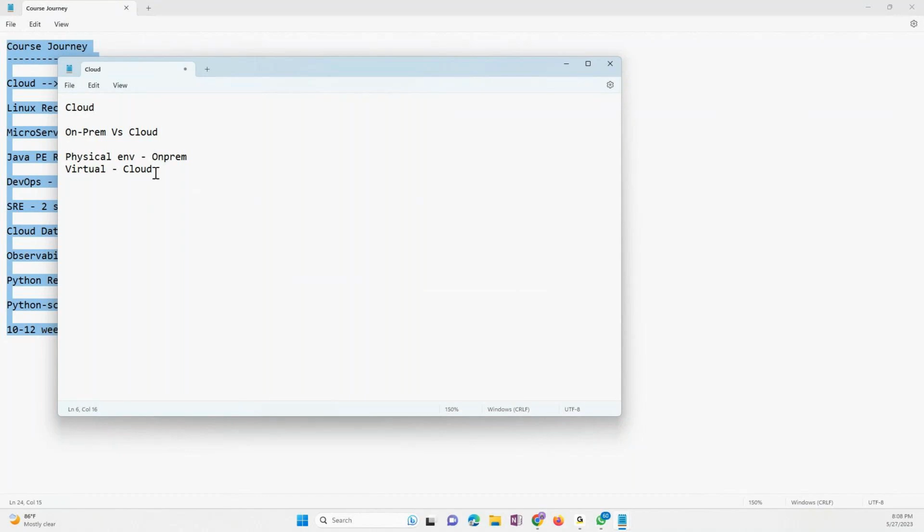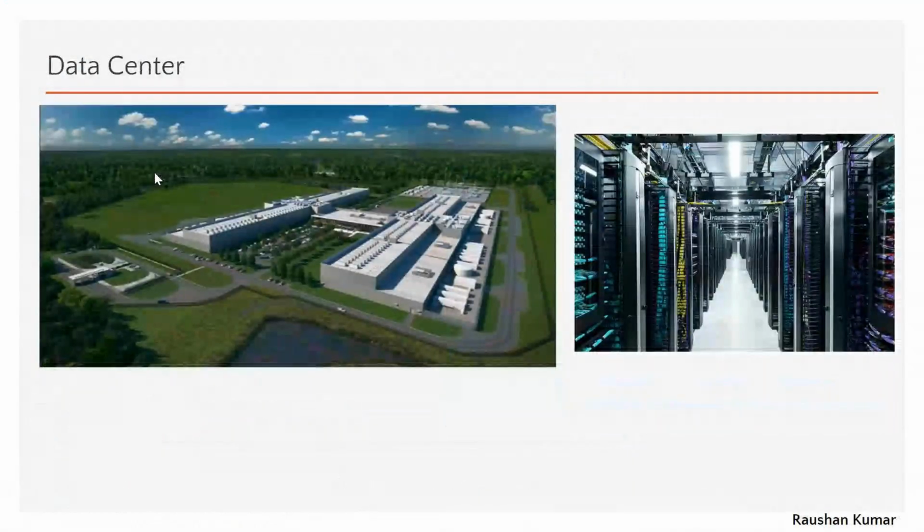I hope everybody understands the data center, right? This is what I mean when I say data center. Consider an infrastructure in the outskirts of the city, multiple acres of land, and all the rooms filled with this kind of servers.